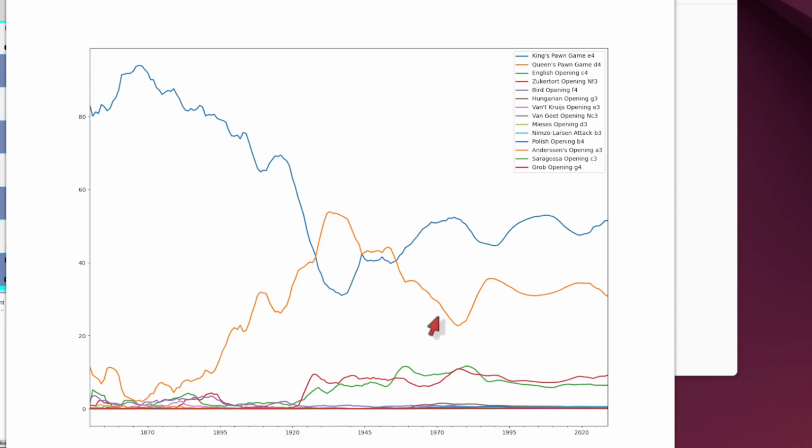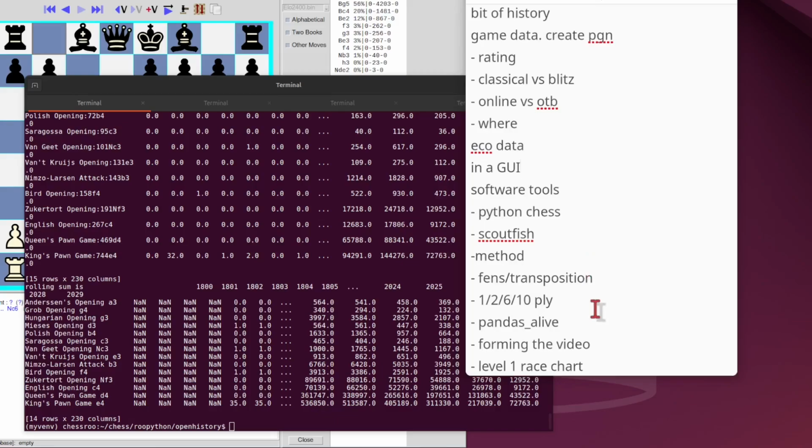Now, the next thing I wanted to do is just try and animate that. So just quickly explain what's going on here. Use pandas alive, load that up in your Python environment, and then you give it a data set. It'll generate the chart, first data point, store it, generate the chart, second data point, store it, and so on. So basically you end up with a whole series of data points, whole series of charts, and then it joins them all together into MP4 or movie files.